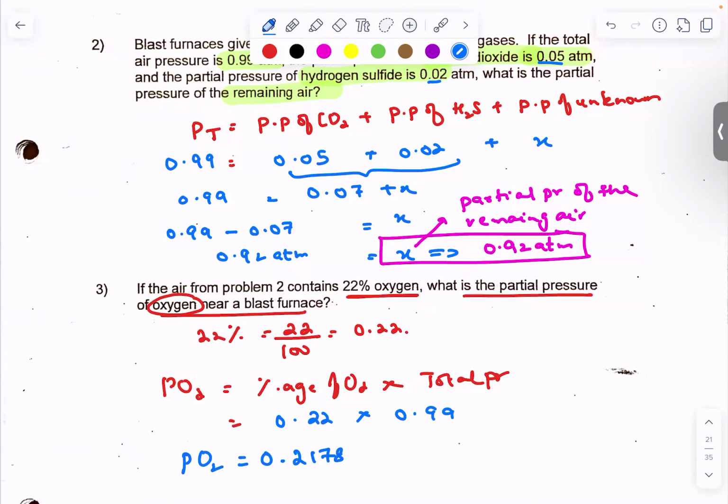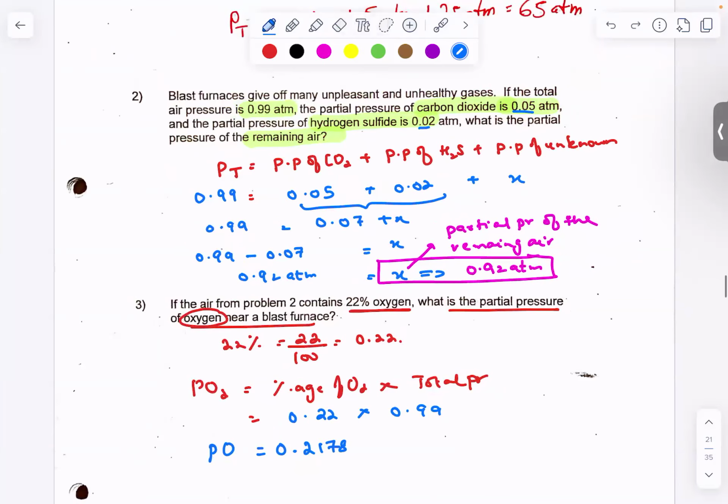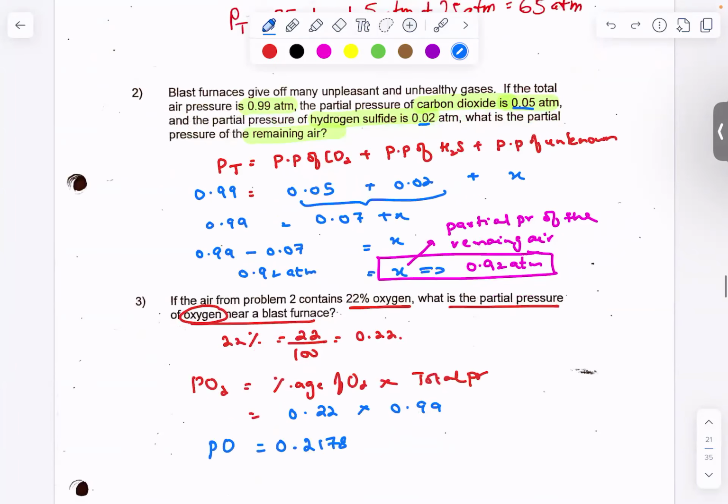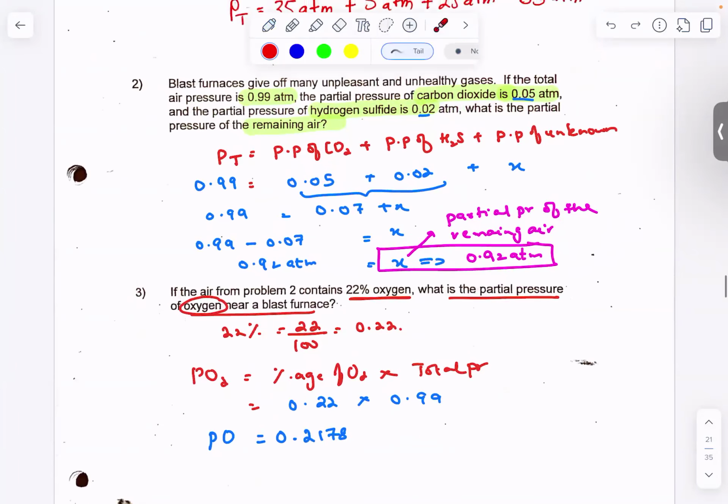So this would be the part. This is a bit tricky, and this is different from the rest of the questions, right? So actually, you know what? They are telling you this is the answer you have found out for what? For the remaining year. That means it was oxygen. So you found the answer 0.99, but now they have converted it into 22% of oxygen.